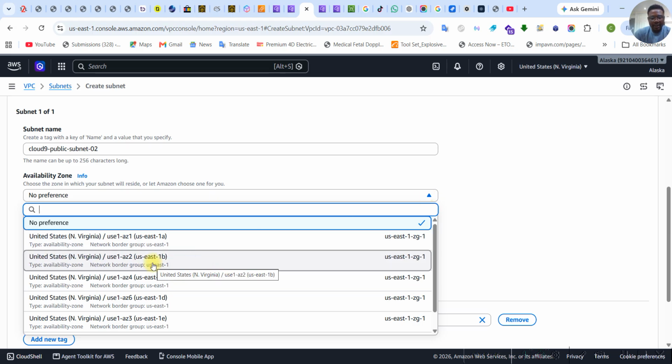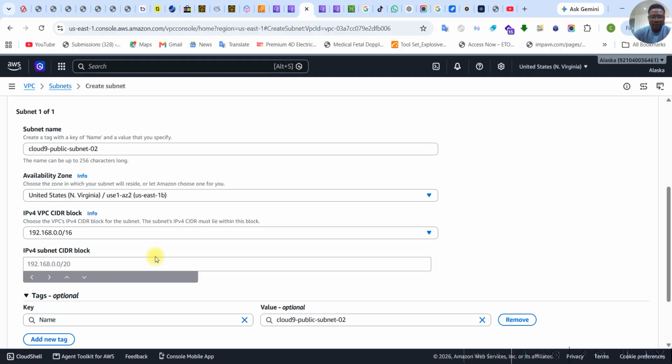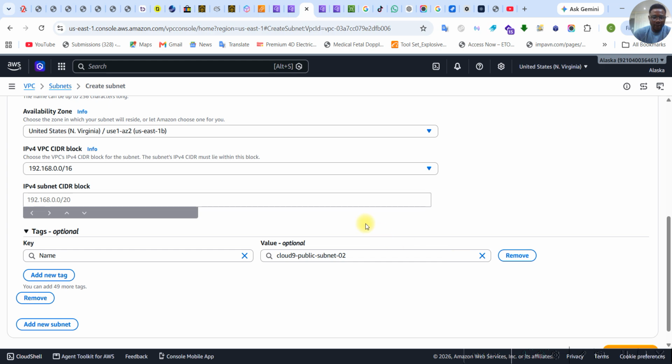Remember that what we are creating is a high availability system. Which means that in all conditions, in the worst conditions actually, our system needs to be up and running. So this is why we are choosing different availability zones in the region. We have put the first public subnet in availability zone A. Then the second public subnet will be in zone B, 1B, so that if anything happens to 1A, 1B will still be up and running.